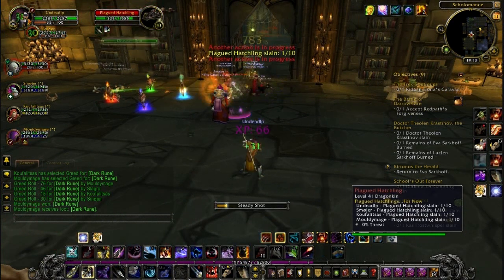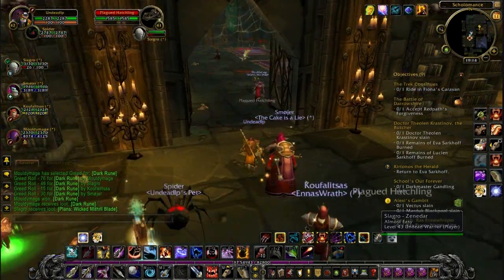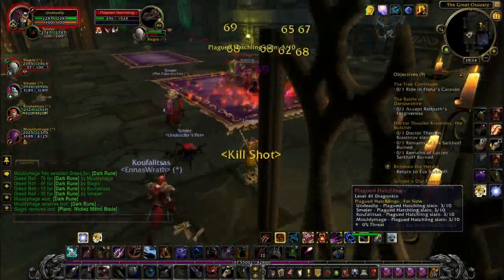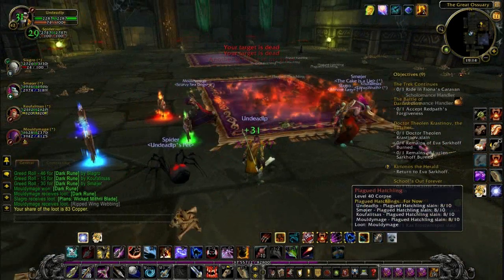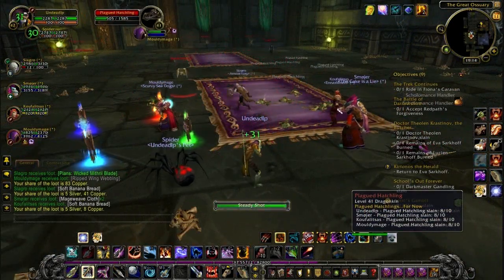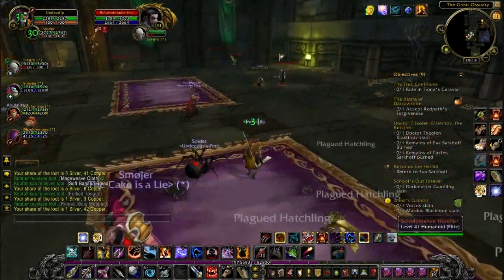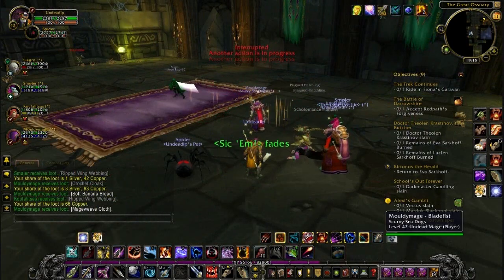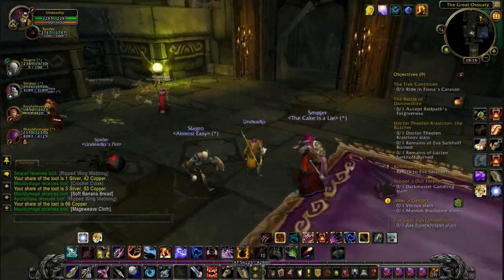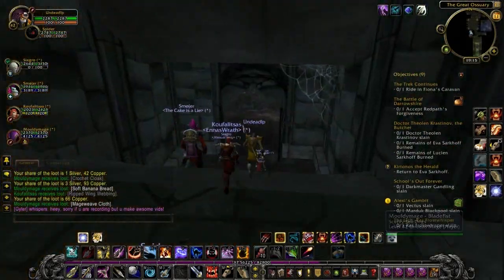This is the room for another quest. You need to kill 10 plagued hatchlings in this room. This is the Great Ossuary with a lot of these mobs. I have some recollection this place used to be a lot harder than it is now, but I can't remember whether the plagued hatchlings used to be elite because I'm not quite sure, but I'm pretty sure this place was much harder than it used to be.